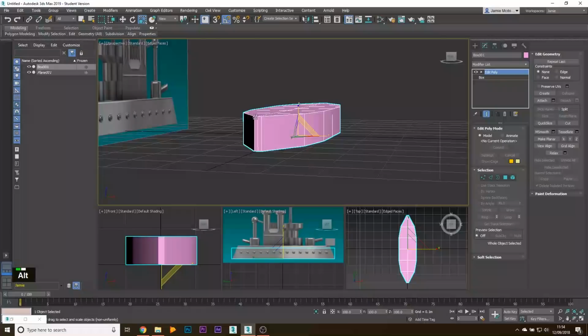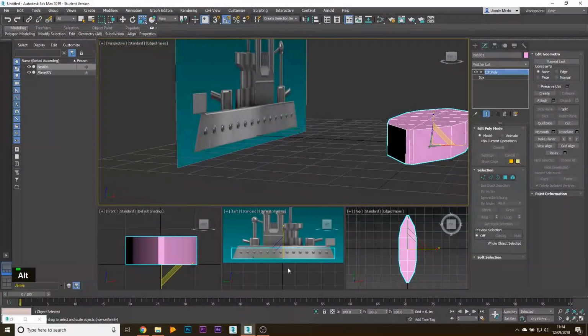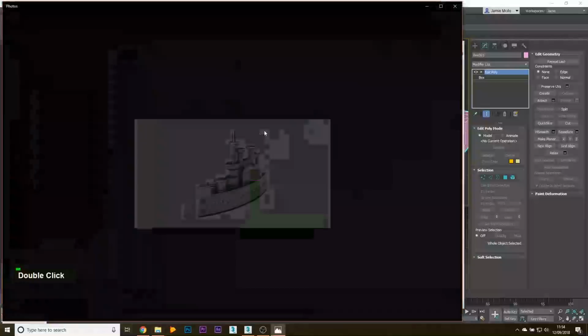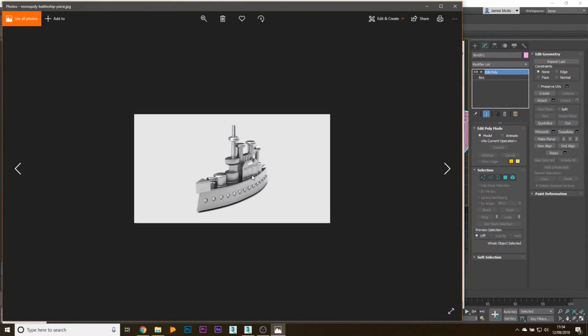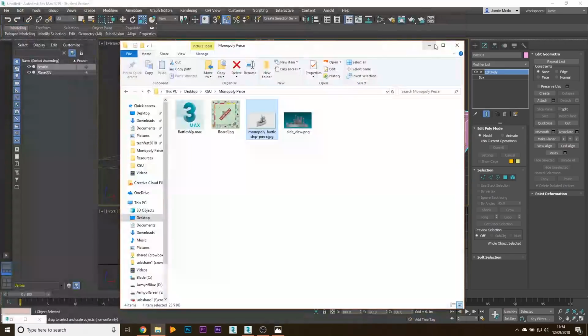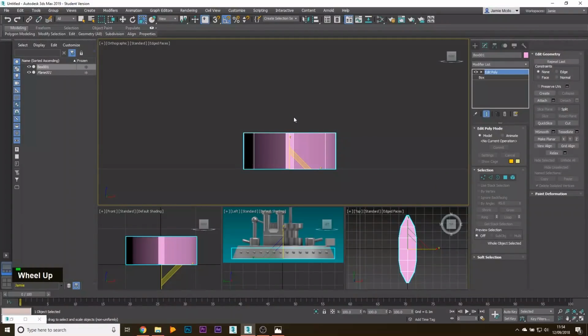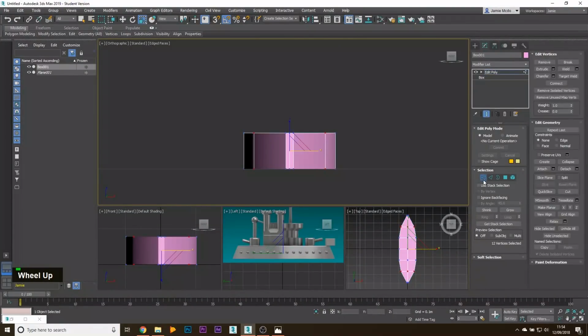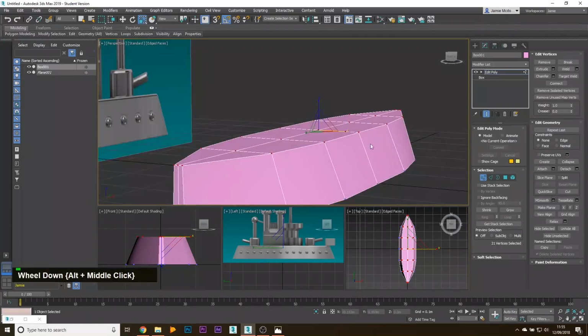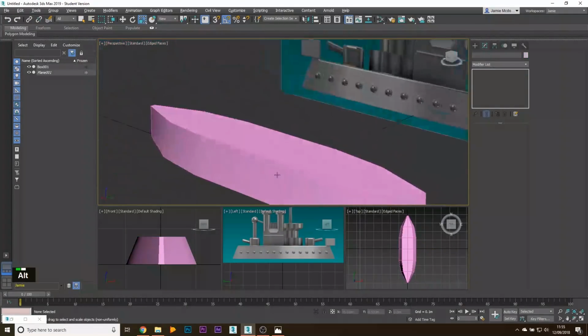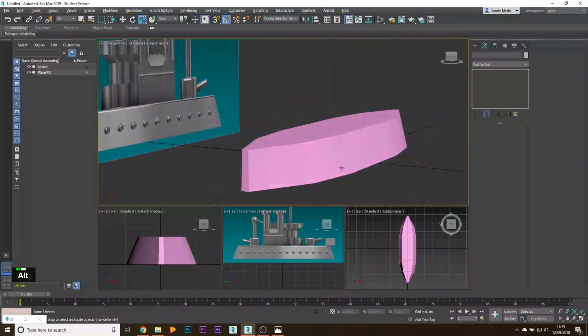and that's kind of a rough shape. The other part with this shape, if I look at my reference image, which is this one here, you can see that it kind of tapers in at the top. So to do that, if I look at my front view, press U to go to orthographic, hit vertex, select the top ones, then scale down on the x-axis a bit. I can replicate that kind of tapered look. And if I look back at it, you can see we've got the rough base shape. That's the first bit done.